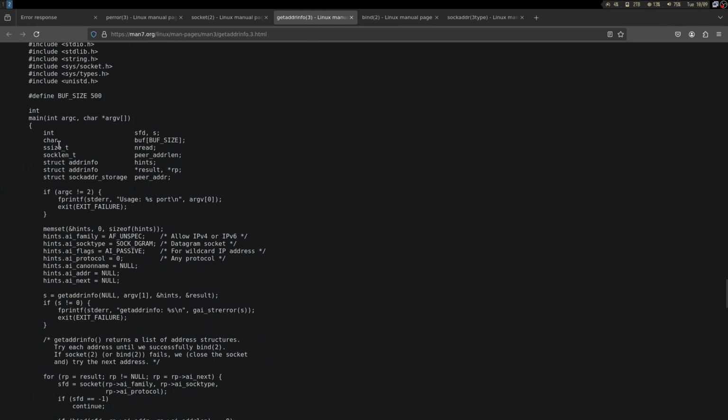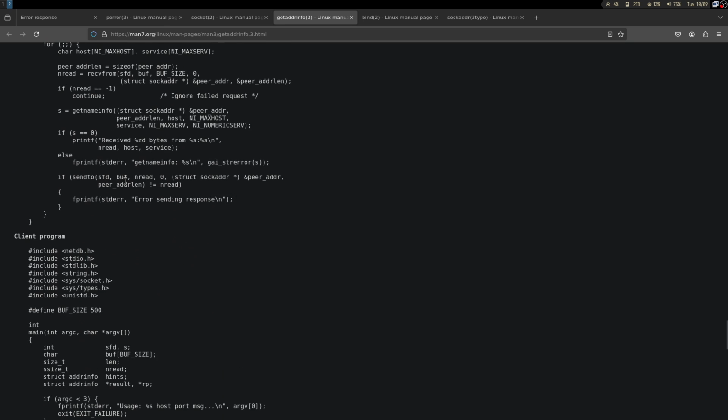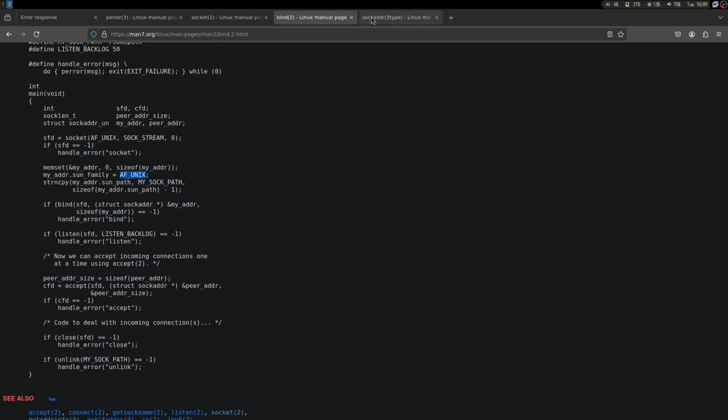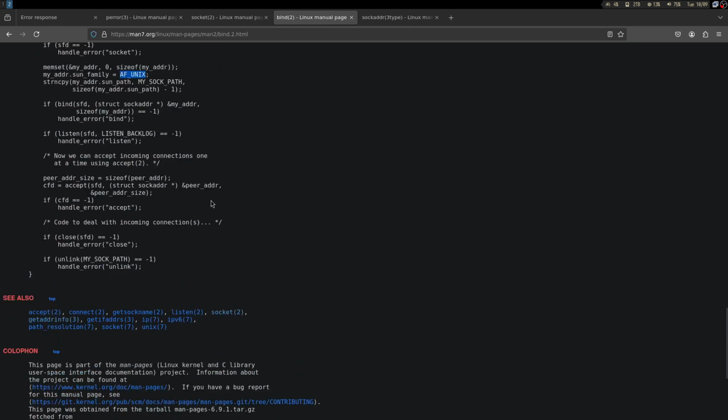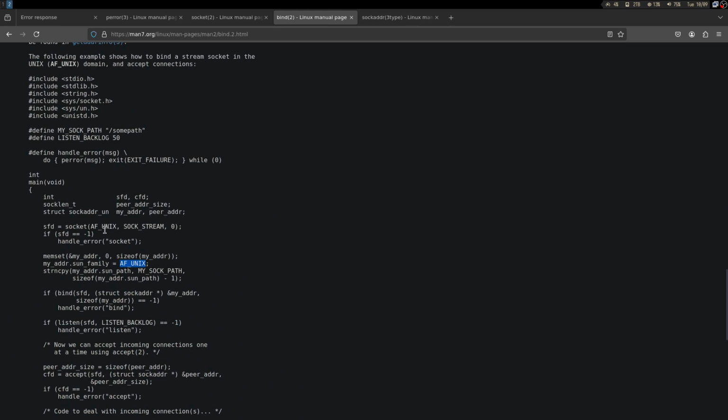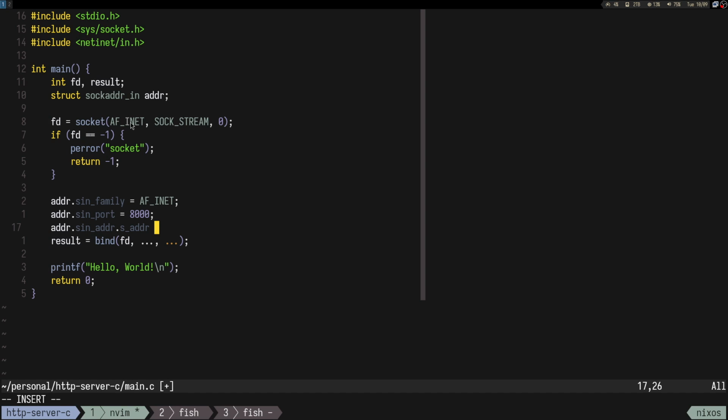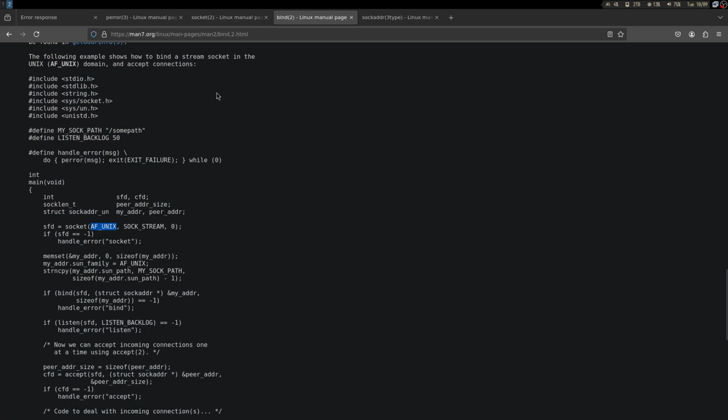I mean, this one doesn't have getaddrinfo, doesn't have what I wanted. And bind has an example only for Unix sockets, which, sure, Unix sockets are pretty cool, but they are used, I think, only for inter-process communication. And the ones that we use, AF_INET, they work also over the network, so there's a difference.